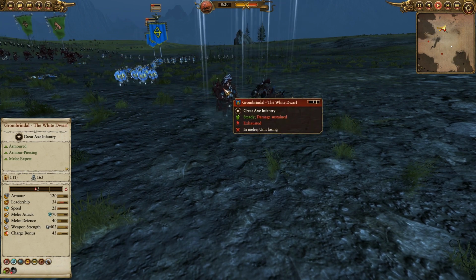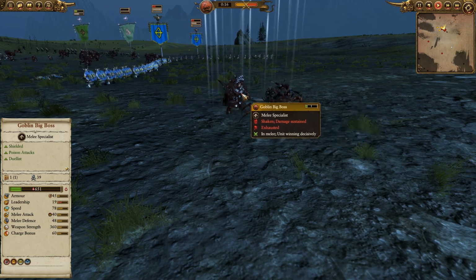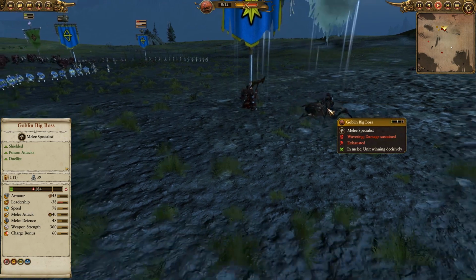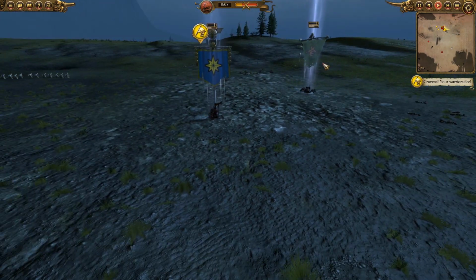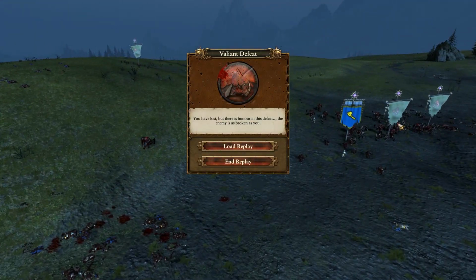But still, Grombrindle at 2 HP with that melee defense, he's able to mitigate that attack, and Grombrindle gets a nice melee in there. He's still just not taking those blows from the Goblin Big Boss. He's wavering him, and is he actually going to break him? It looks like Grombrindle breaks him with 2 HP. That is incredible. So right now, the Quarrelers are in good shape. It looks like the Crimson Killers get routed off.